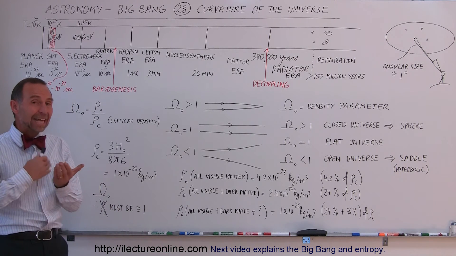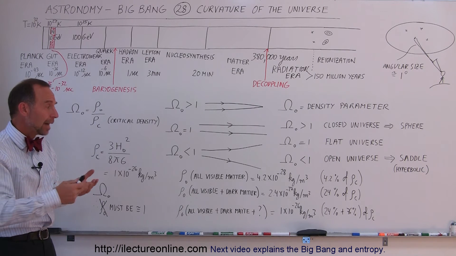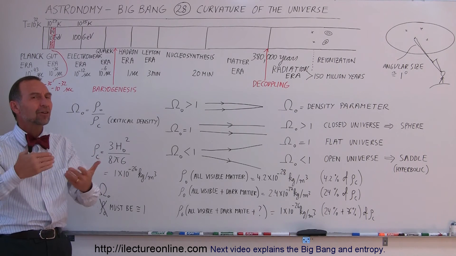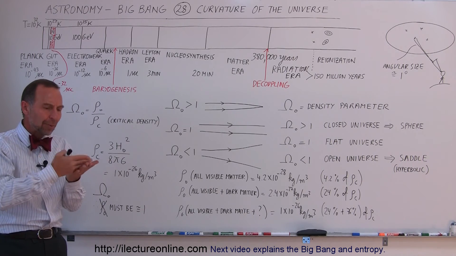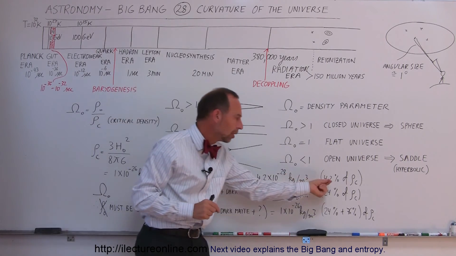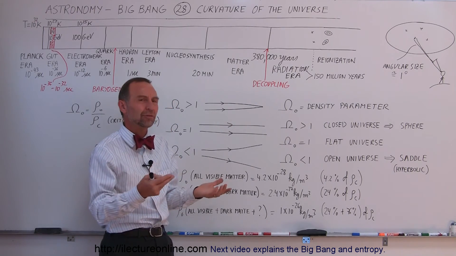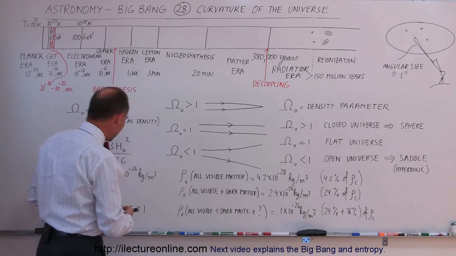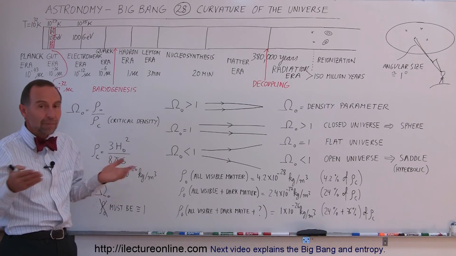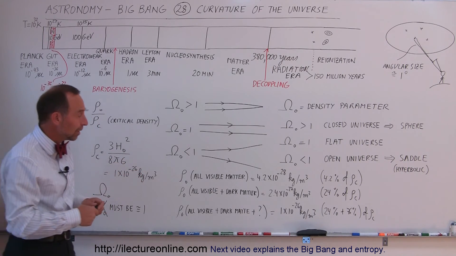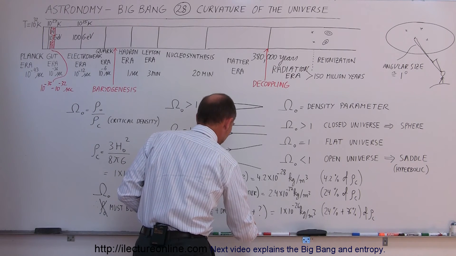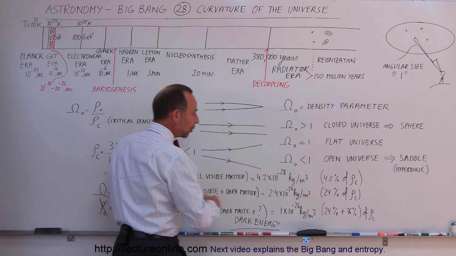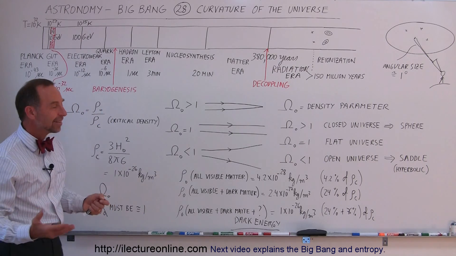We don't know what it is, but we know that energy contributes to it as well. The background radiation energy has stretched to the point where each wavelength is about a millimeter, so it doesn't carry much energy anymore — it only adds about one-tenth of one percent to the total density of the universe. So there must be some other energy in the universe that causes it to expand and that makes the density approximately equal to the critical density. We don't know what it is, so we gave it a name: we called it dark energy. From our calculations, dark energy must make up about three-quarters of the total density of the entire universe.